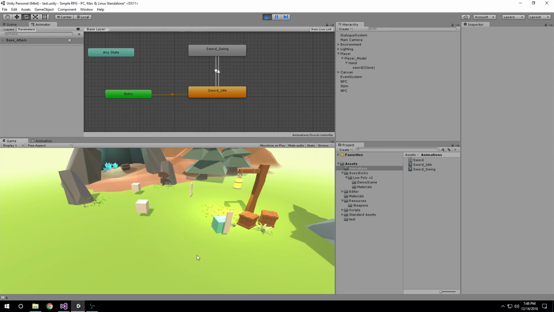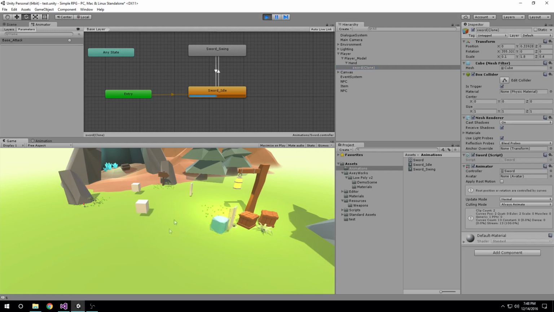Okay, so it did, but it just took a couple seconds, because what's happening, if we watch here, if I click on sword, we can see it running in real time. It's looping sword idle up and down, and then about halfway through I'm going to hit to attack. So what happened was it waited till it finished, and then it went to sword swing, and then went back.